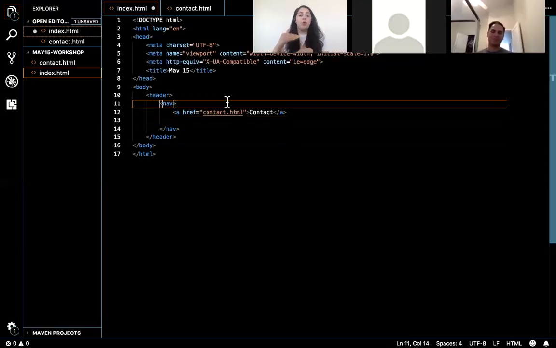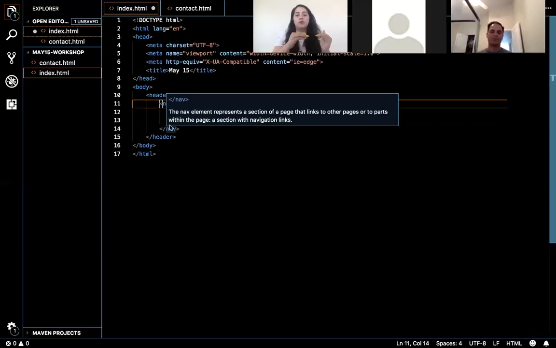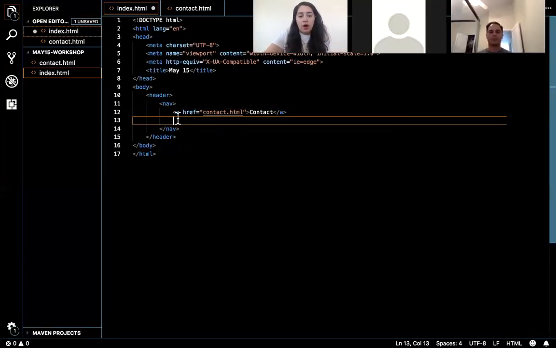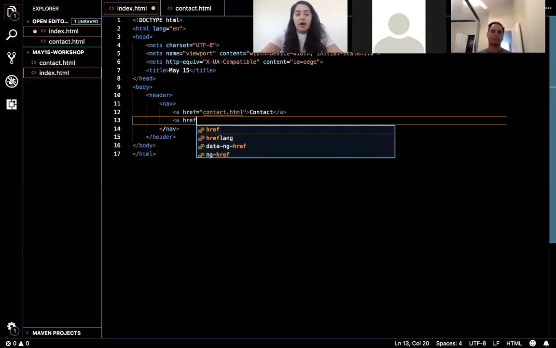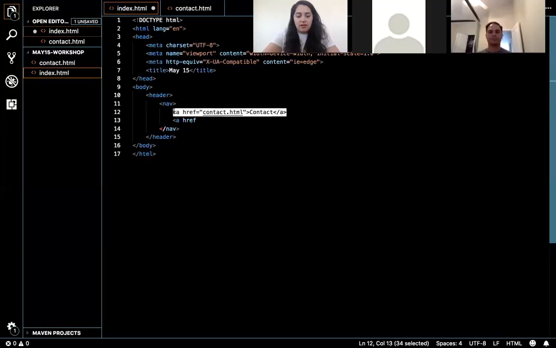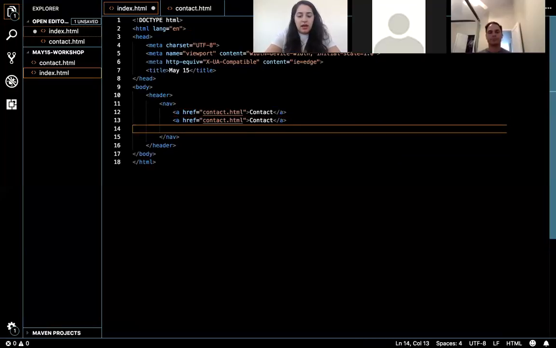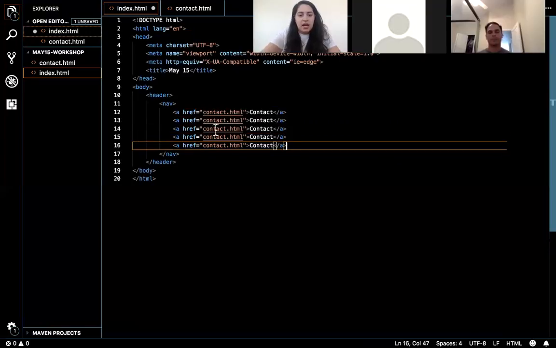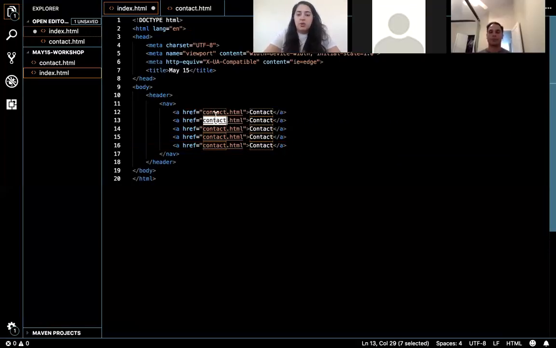Right, so you only have one nav because you're only dealing with one navigation bar, right? So inside of that navigation bar, you're going to have multiple links that can link you to different places. So we only have one navigation, so we can put everything in here. If I had, let's say, 5 different pages, I can just go ahead and paste this 5 times, and then I can change this to whatever.